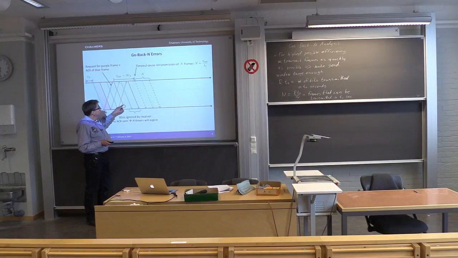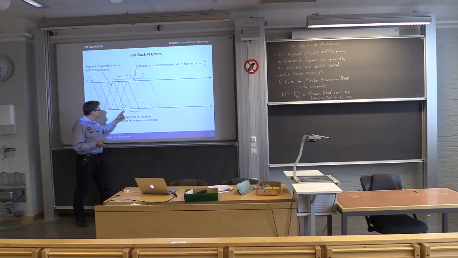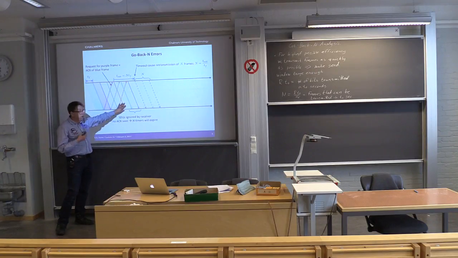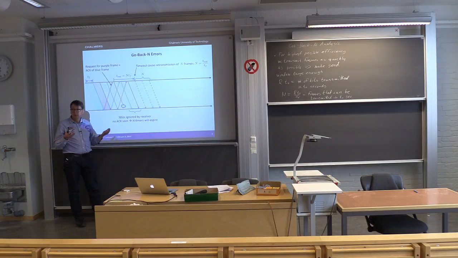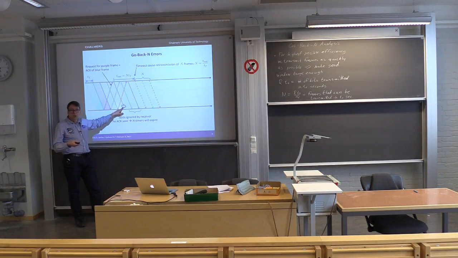So you retransmit that. But there will be subsequent timeouts also for the blue and the purple frames here, because there are no acknowledgements going back. So we have to retransmit more frames now, not only the frame that was actually lost, but actually all the frames that we have ongoing currently. And the reason we need to do that at the transmitter here is because the transmitter has no idea which frames have arrived and which have not. It only knows that this one has timed out, and therefore it needs to be retransmitted.